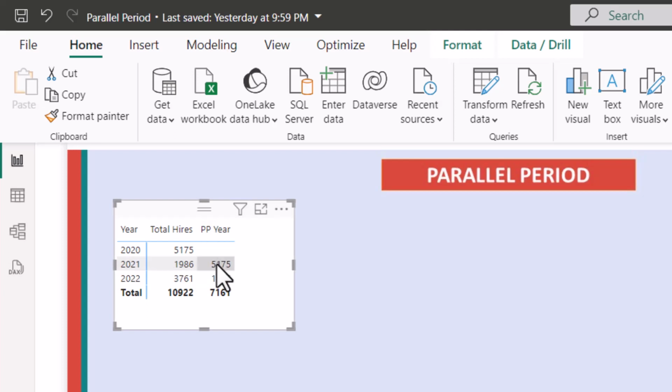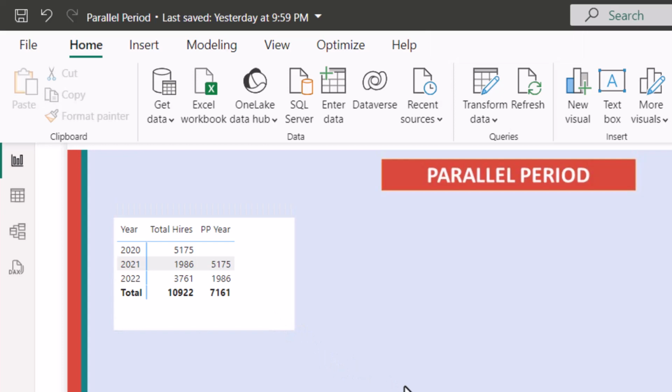But the parallel period for the year, which was 1 year behind, had 5175 hires. That is, it is going exactly back 1 year. If you look at 2022, we have 3761 hires, but the parallel period will give us exactly 1 year back. So it is showing us exactly 1 year back.